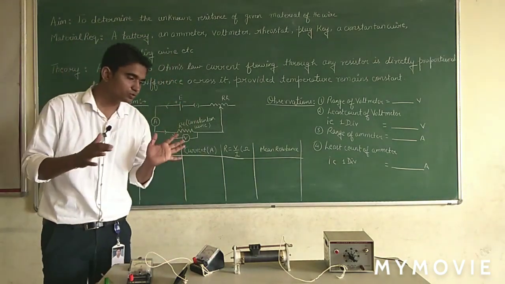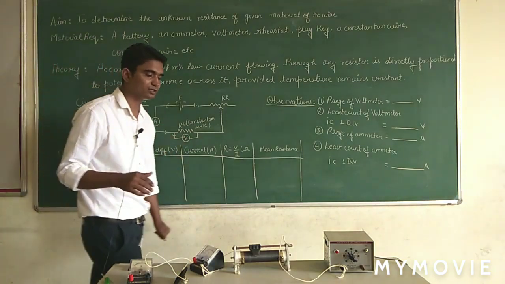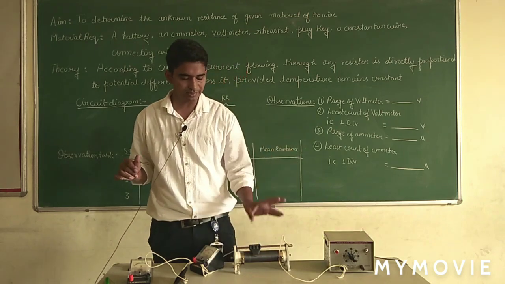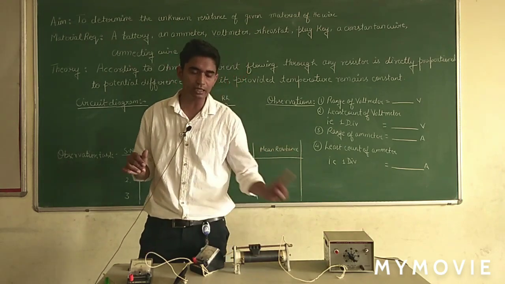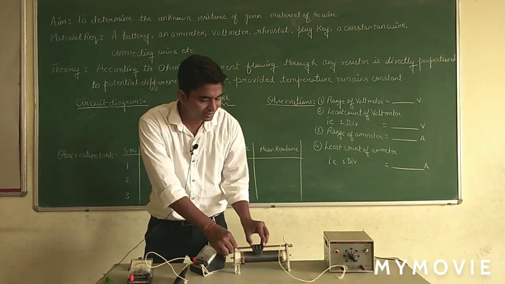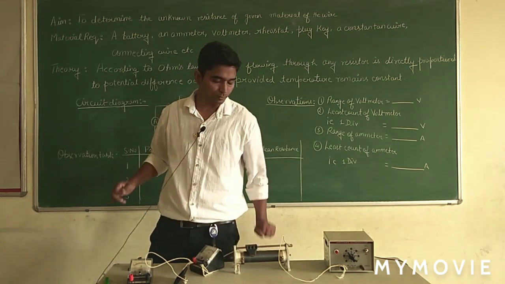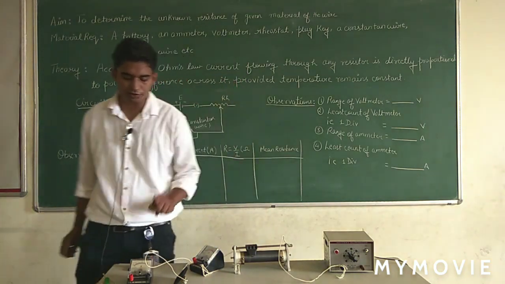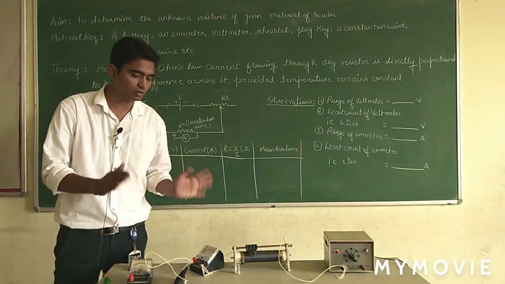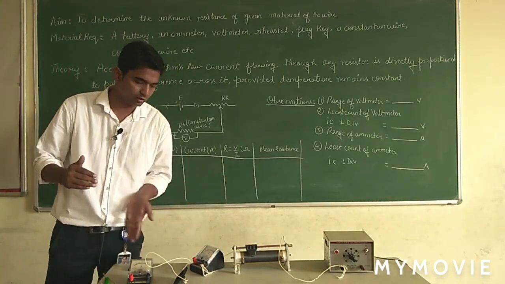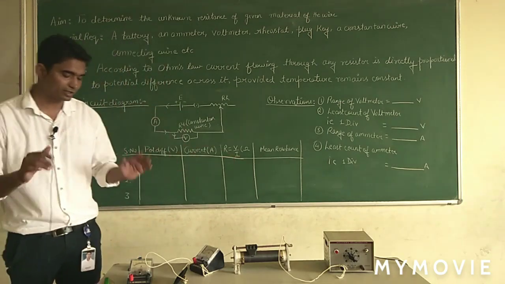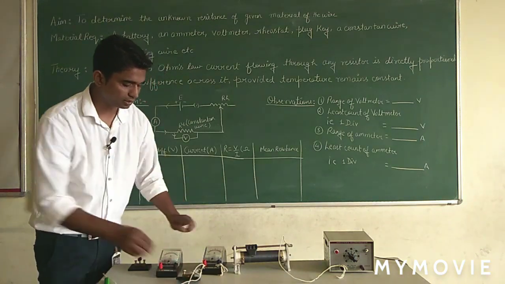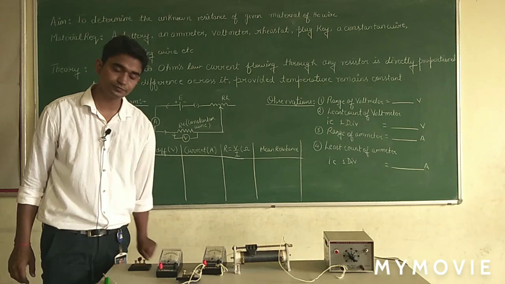So how do we connect these circuit elements? What are these circuit elements? Let me familiarize you. It is the battery eliminator. This is a rheostat. It is a kind of resistance whose resistance can be varied by moving this slider left or right. By varying its resistance, we can increase or decrease the potential drop across the various circuit elements connected in series or in any connection. Now these are the two measuring devices: one is a voltmeter and another is an ammeter.